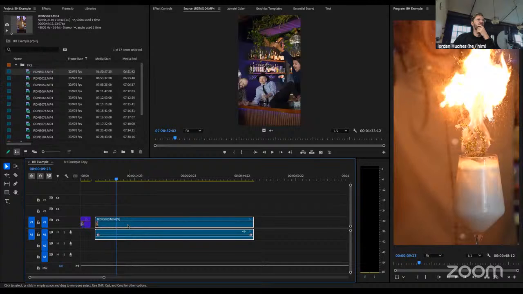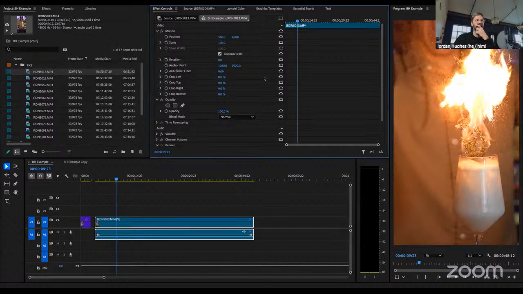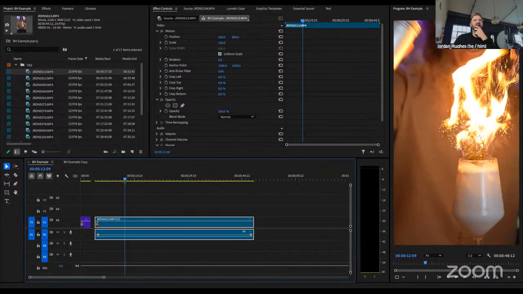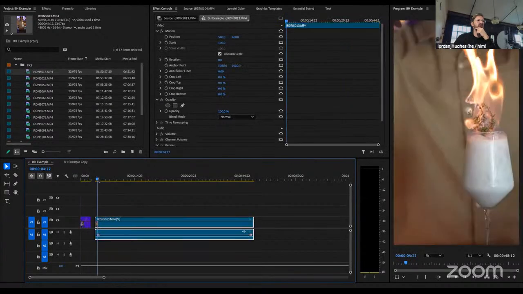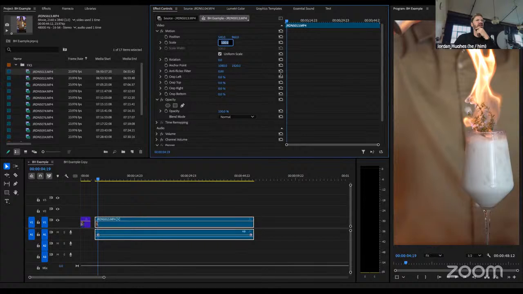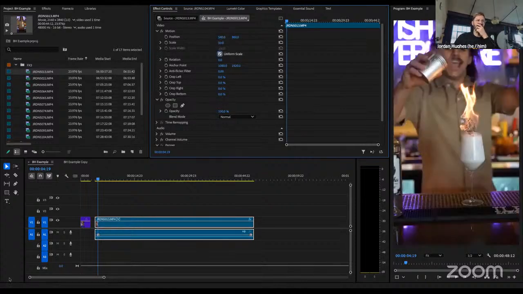So if I want this to fit the frame, I want to go over to effects controls here. And this is honestly where I do a lot of work. I have this pulled up when I'm cutting through stuff. Here, you want to go to scale, which is on 100%. And every time you drag to another clip or select another clip, it's going to adjust to whatever that is. So you have your scale and your position. Here is where I want to adjust this clip from 100% scale to 50%. So I'm putting in 50, tab away, and now it fits the screen.